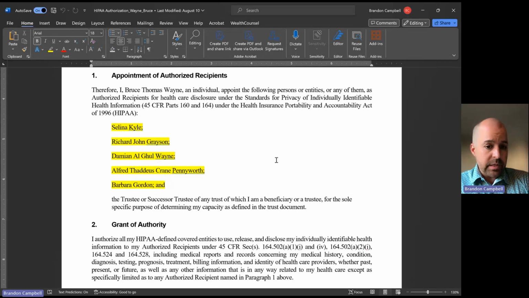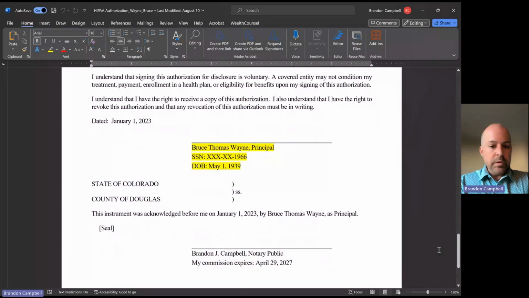The order of the names is irrelevant. As long as a name is on this document, we're going to be okay. But please make sure that all of the names are correct. My goal is that at all times we have full legal names for all people. And then as you may want to change this, whether adding or removing people, all you have to do is note that. You can track those changes on here, you can add a comment, or you can of course email us separately from this.